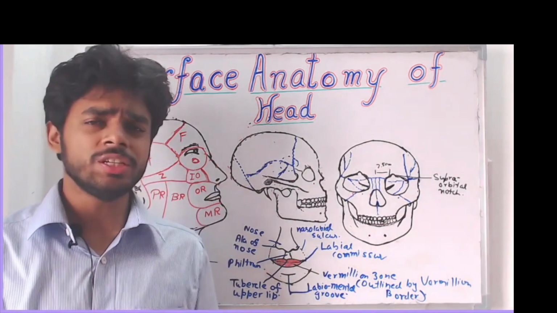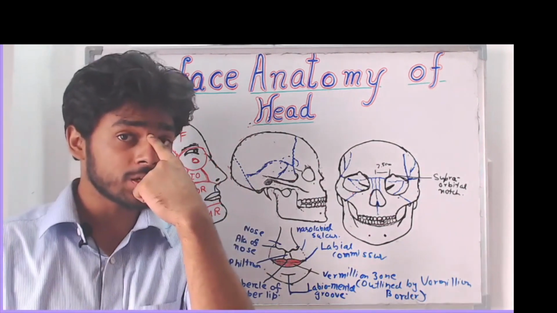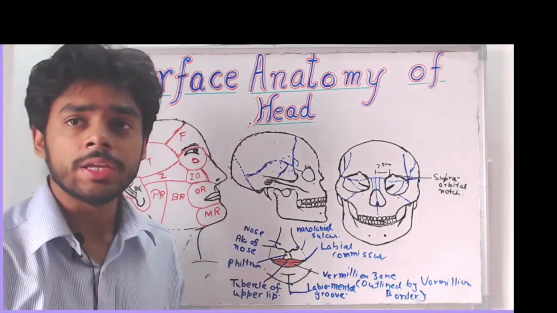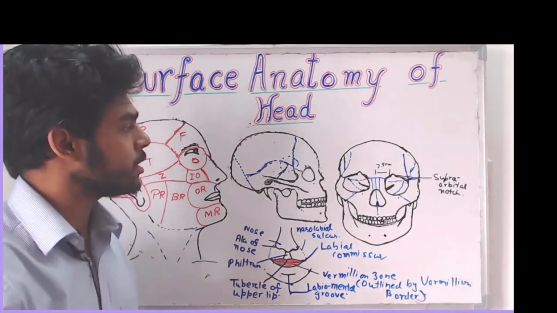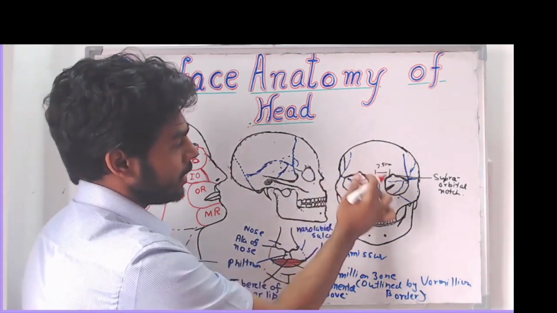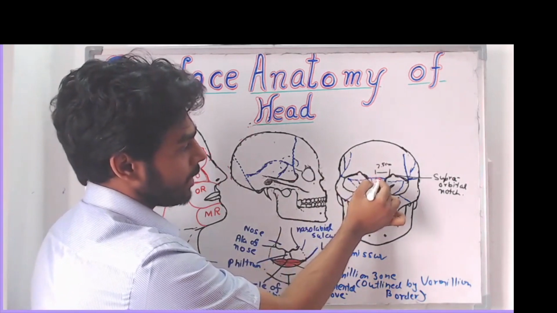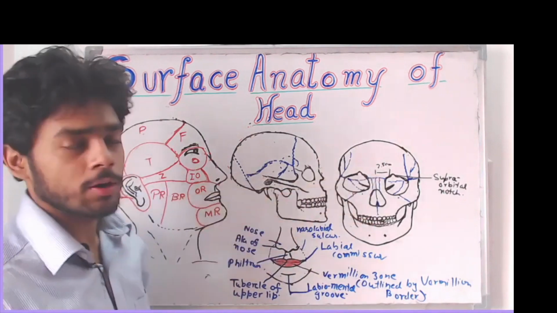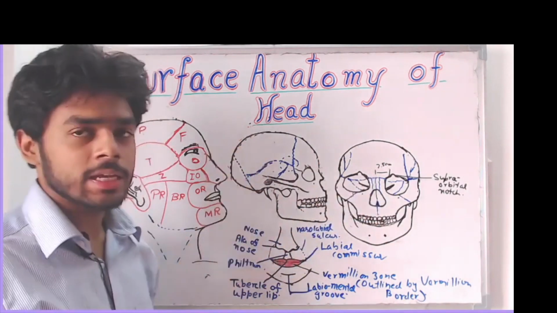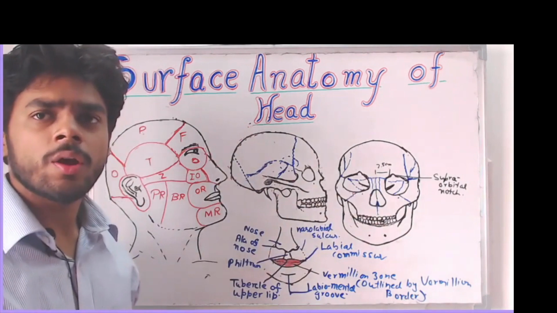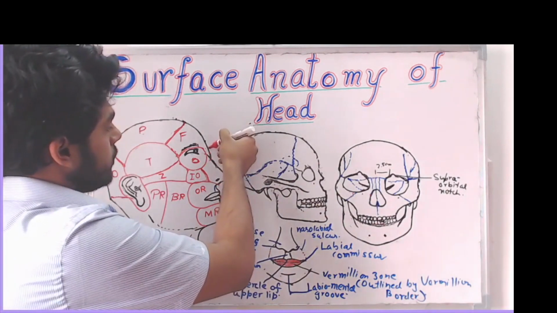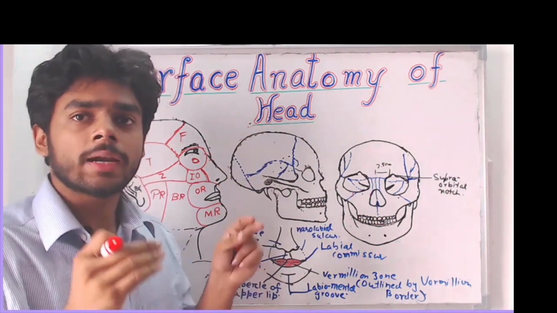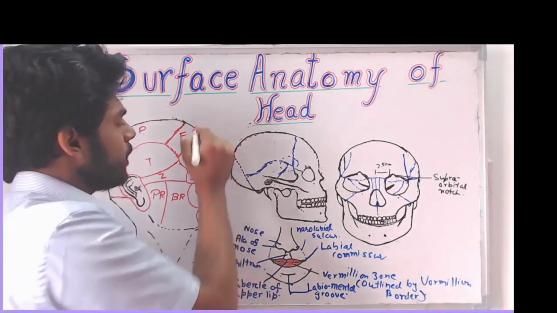Then we studied the nasion. The deepest portion, or the depression which you can feel here in this part, is the nasion. Here you can see the frontal bone and this is the nasal bone. So at this point we have the frontonasal suture, between the frontal bone and nasal bone, and at this point we have the nasion. After the nasion we have the glabella. We have the glabella above the nasion, because the nasion is at the root of the nose and the glabella is a little above, or superior to, the nasion.